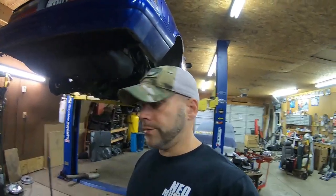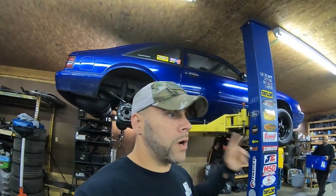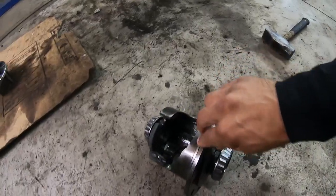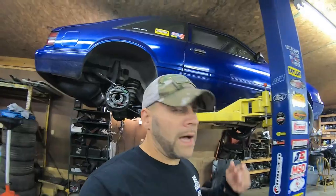Let's go over what happened last week at the track. As you guys know from my videos, I changed the valve springs and we changed the rockers trying to make the car run an 11-second pass. But last week we got up to the line and ended up breaking parts. This is the differential that we broke — I thought we broke the transmission, but it was actually the differential.